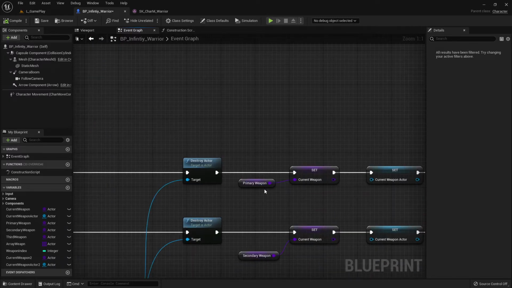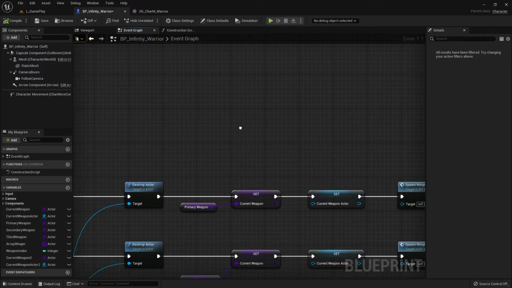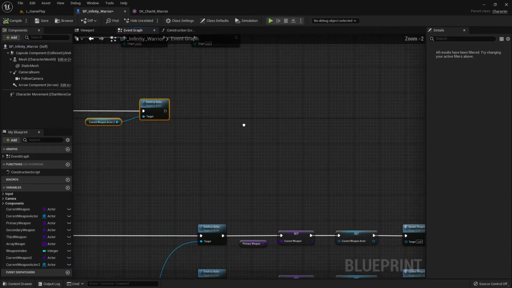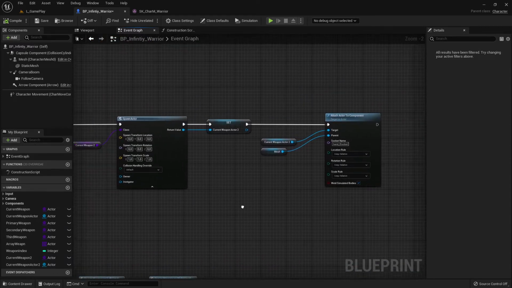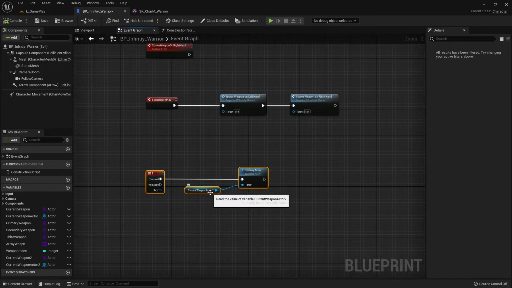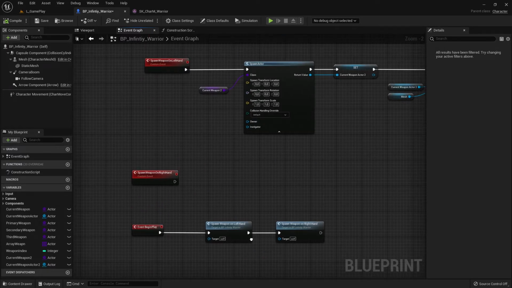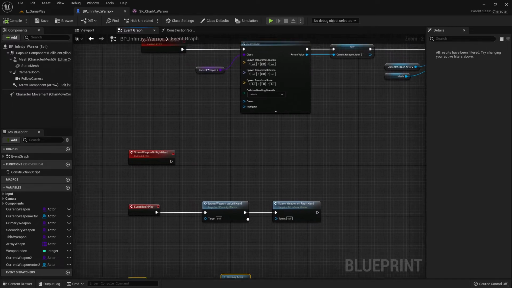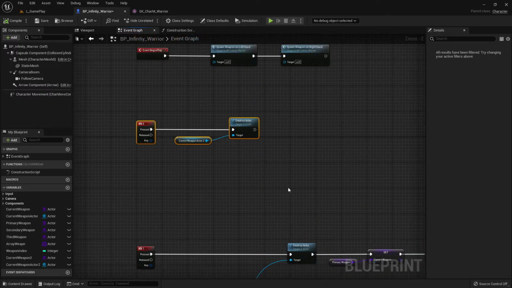We destroyed our actor. We now want to add a new axe. How do we add this axe? Here is the way: we have a current weapon. Have we defined a current weapon here? Yes, the current weapon actor. Oh, did I make a mistake?